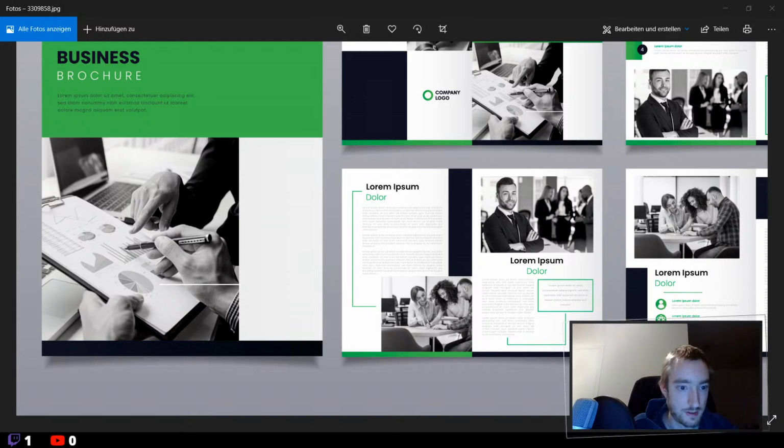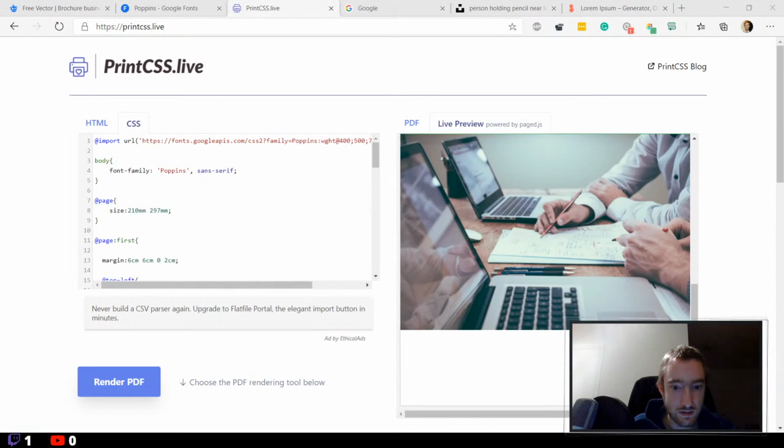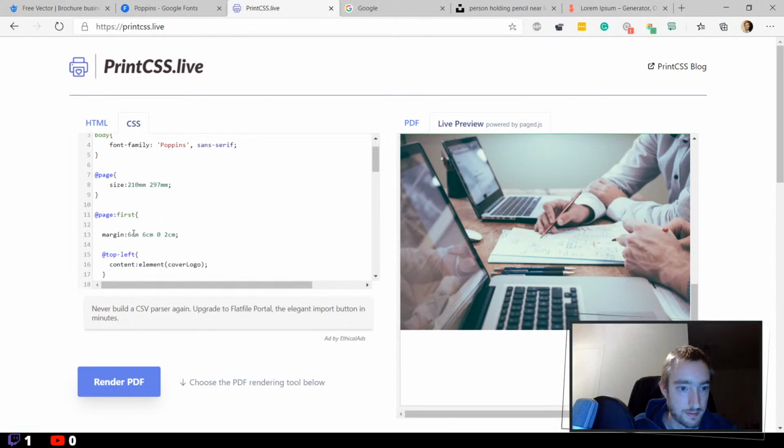So we have here, when we go back, we have the margin bottom.